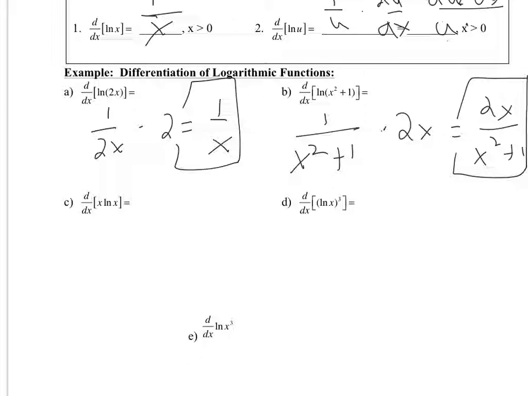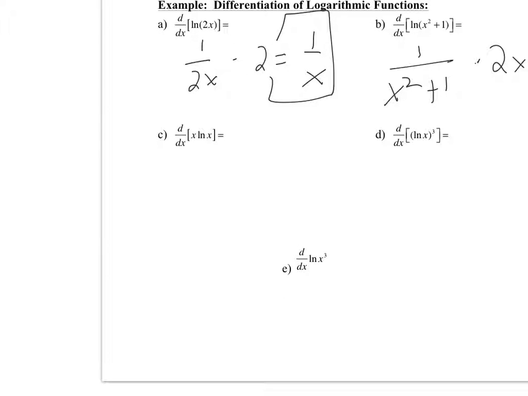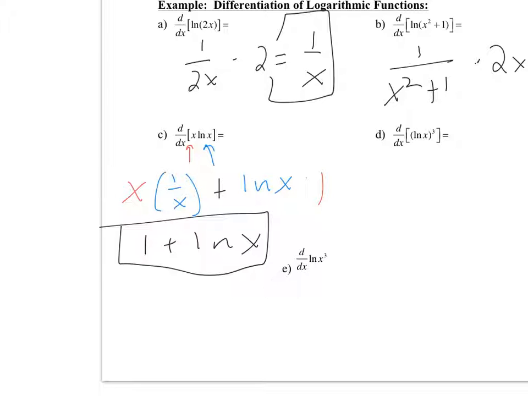Okay? Not bad. So let's move on to something a little bit more involved here, and that of course would entail the product rule. Yikes. So this is actually not too bad. Just play along with me here. We're going to call the red function my first one and the blue one my second one. So it is first times the derivative of the second plus second times the derivative of the first, which in this case is just 1. So once you cancel out and clean up, it's going to be 1 plus ln x. Pretty straightforward. Not too bad to do.